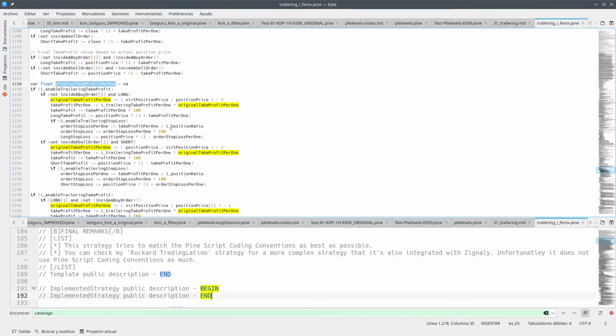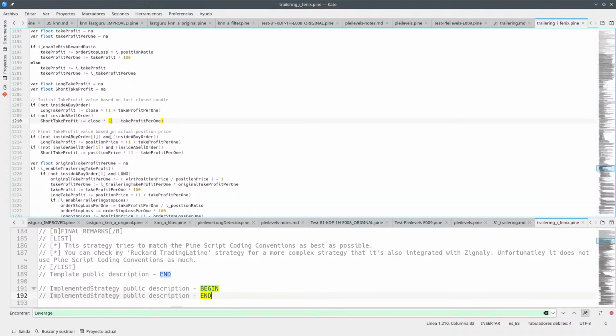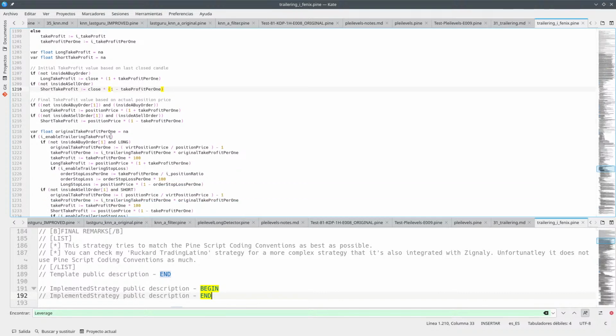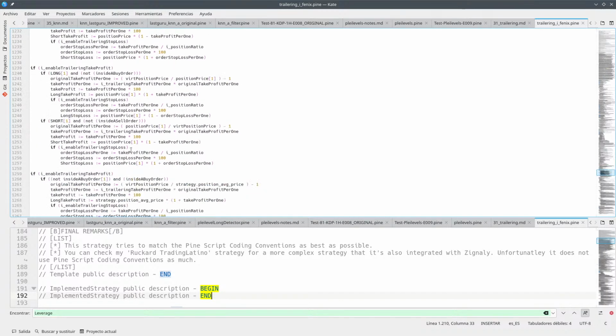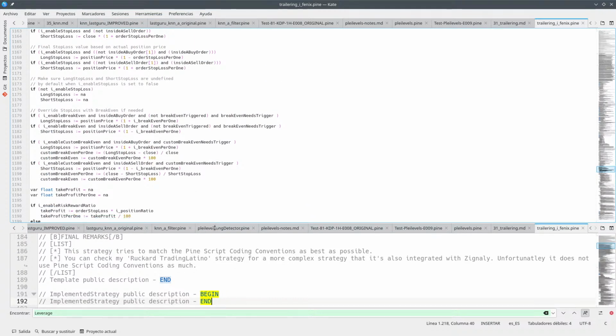Okay, now then it doesn't matter. Position ratio. Other stop loss per one is the one here. Yeah, okay, so what I think I need to do is to turn off everything from here, and that's it. I would turn everything off till here, if you ask me.